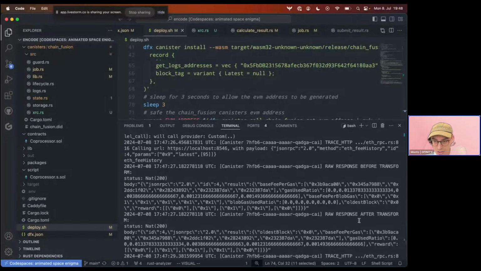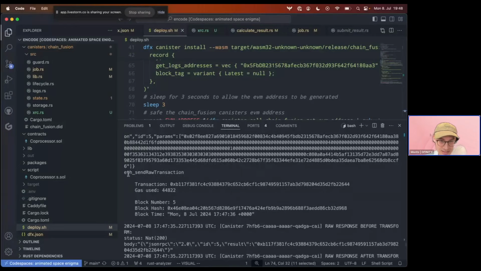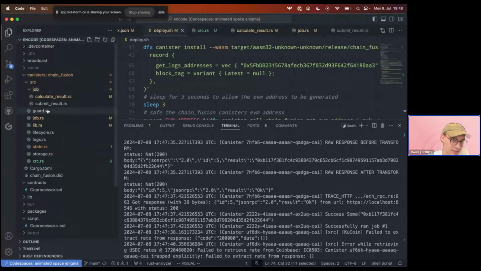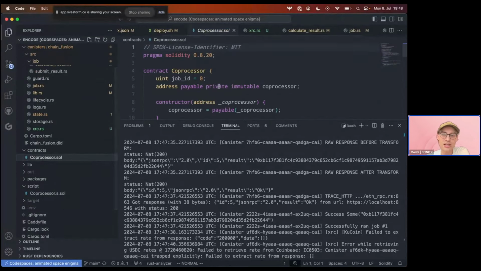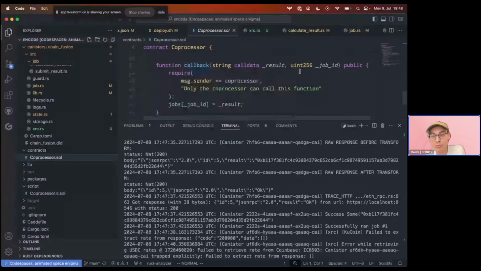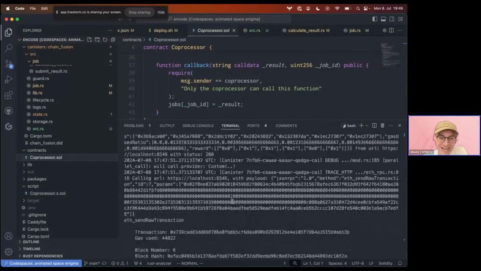And you should do this 2 more times. So again, this is the second transaction to write state back to the EVM smart contract. So what I mean by writing state back to the EVM smart contract, this is the chain fusion starter canister calling this callback function here with the actual exchange rate of Bitcoin. So it writes the calculation, it writes the Oracle data back to the EVM smart contract, and it has to do this by signing a transaction and sending it to the EVM. Otherwise, you cannot write state, right? You need a transaction and you need to sign it. And that's very cool, very unique. And as far as I know, only possible on the IC.